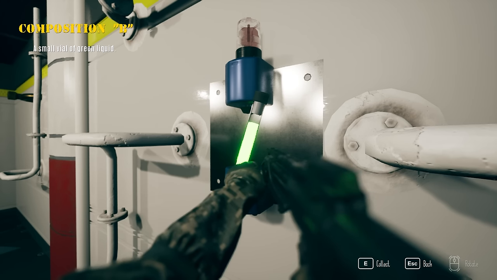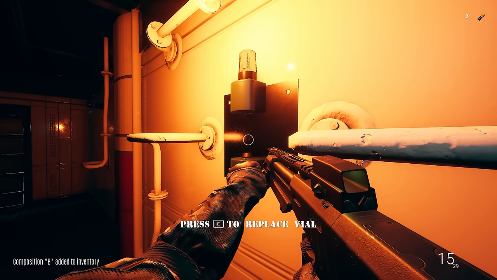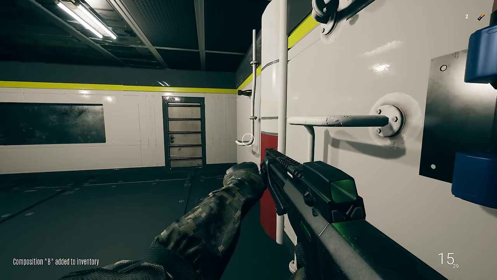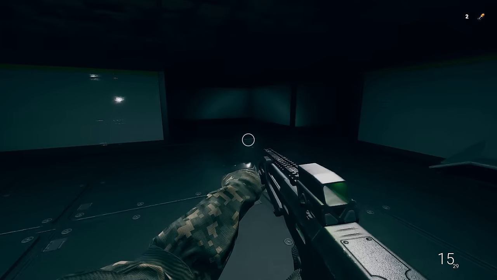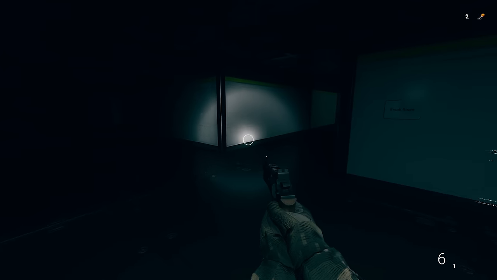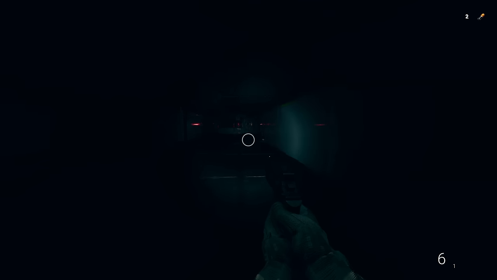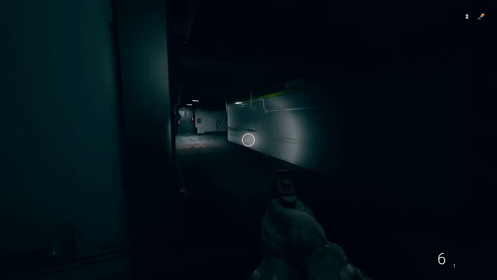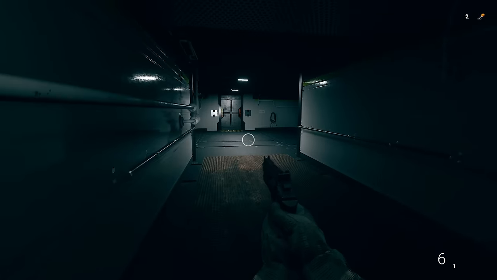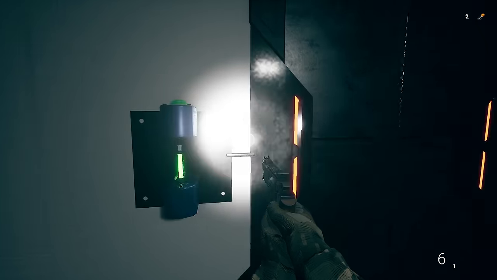I gotta take it. Do I combine them or something? Oh, maybe I'm supposed to put this in. There we go. Oh, I'm so stupid. I don't know what the hell I was thinking earlier. Okay, something bad's gonna happen. I can already tell. Something's here. We might be okay. Okay. Yeah, I wish I had a weapon on.